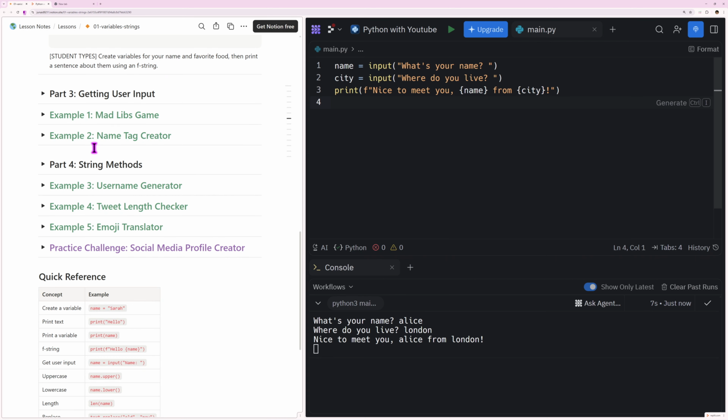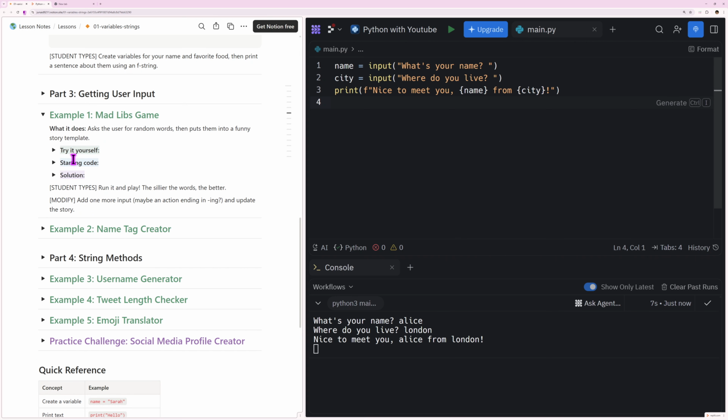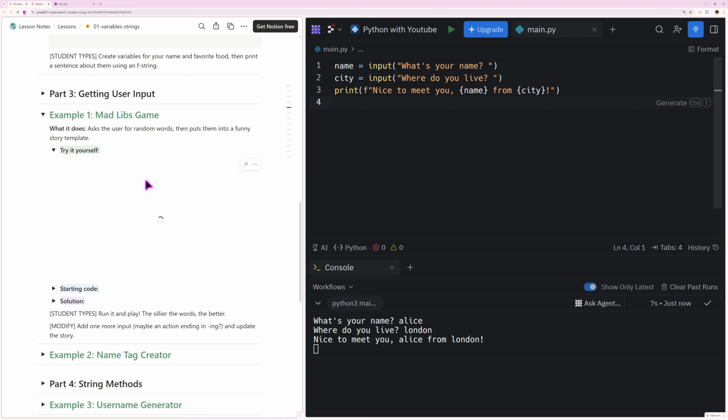Now we actually have a few examples that we can create. Inside the notes, example number 1 is called Mad Libs game. Let's try it and see what it does. It asks for an animal name. Let's type zebra. Food, again food, I don't know. Let's say rice. Why not rice? Place. Let's say gym. Yesterday I saw a zebra eating rice at the gym.